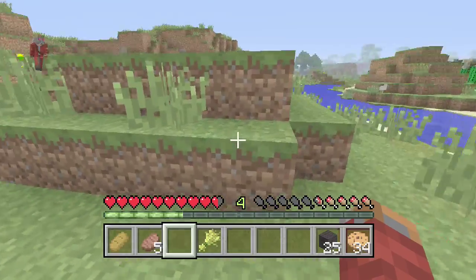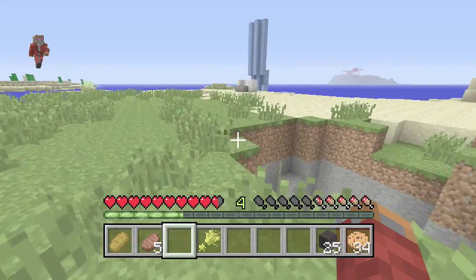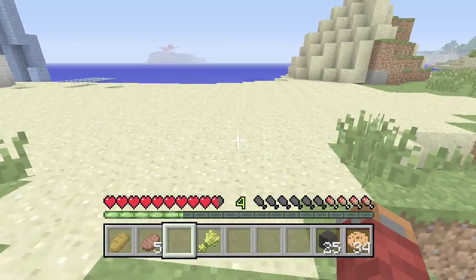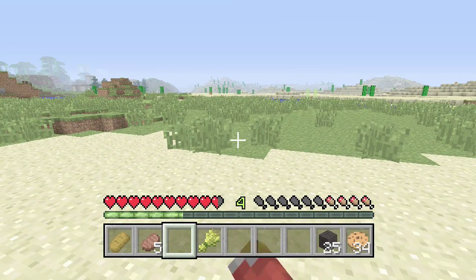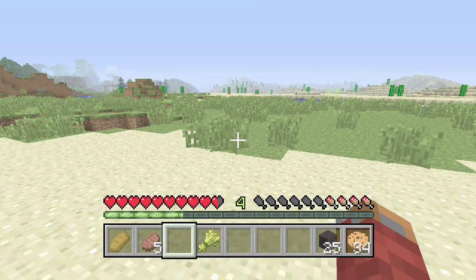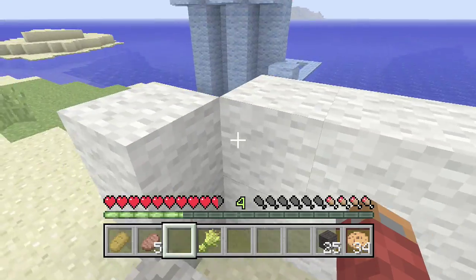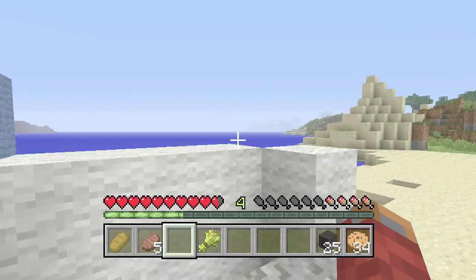Whoa. Big mining trip for me. I mean, shearing trip. I got 22 light blue wool. Bring it on over. I'm also building a ticket booth.